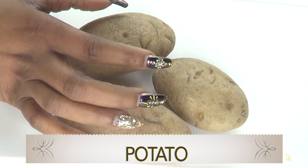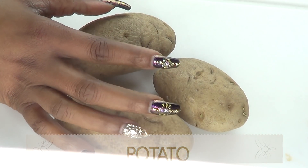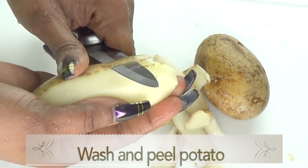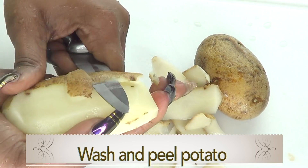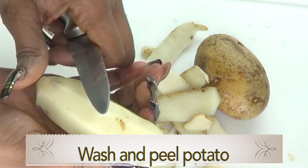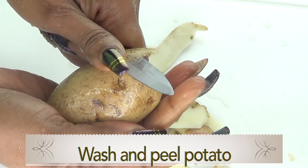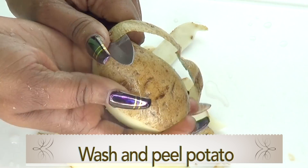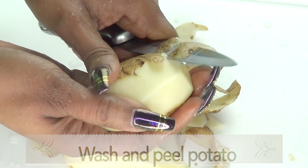The first thing I'm gonna do is wash and peel these potatoes. Potato has been used for centuries to help with dark spots and blemishes. It has an ingredient called catecholase that, when activated, speeds up the result by clearing the skin real fast, basically leaving the skin spot-free. So we're using our potato in a very unique way today.